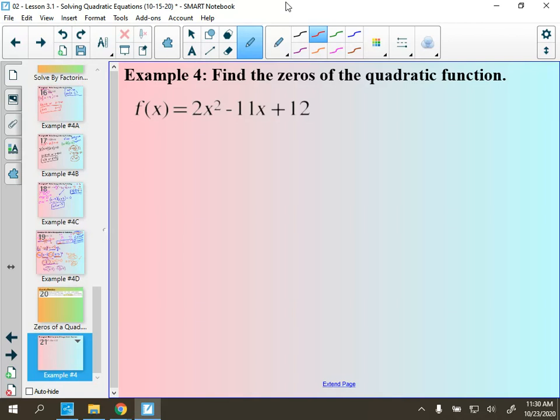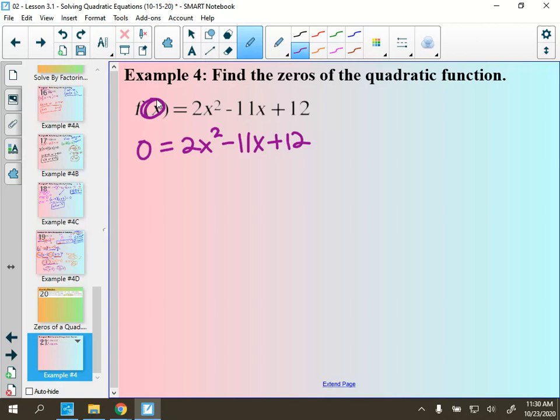Find the zeros of this quadratic function. So when I see that, all I'm doing, I'll rewrite it, I guess, but I just need to manually set this equal to 0. That's the one thing that we have to do to start the problem. You say, okay, sweet, I can do that. Find the zeros, set it equal to 0. Find the zeros. Oh man, how do I do it? This is another one of those tougher level factoring, like the one that we just finished.